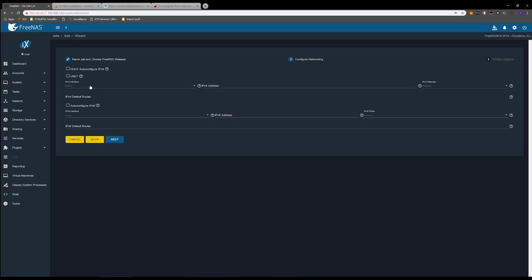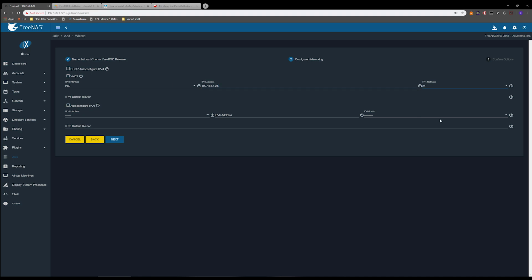Now, I use a custom IP address for it, so I know what it's allocated to. So for this instance here, let's use 192.168.1.25, for example, because I know that's not allocated to anything. And on my specific network, I'm going to be using 24 because my network is subnetted like that.